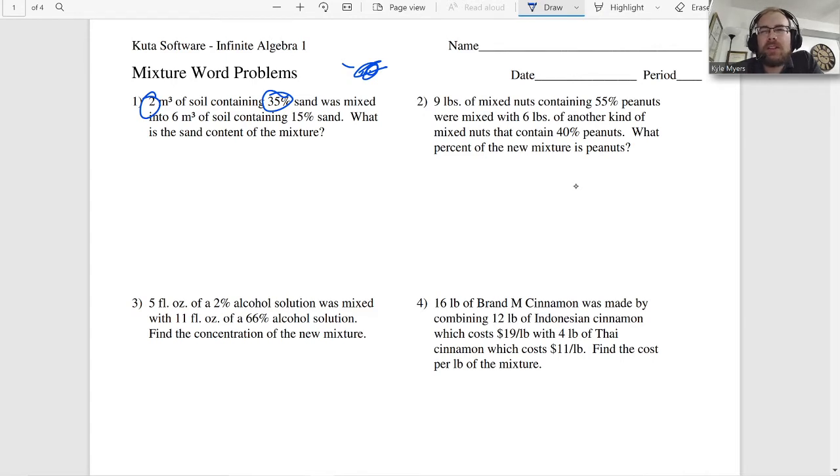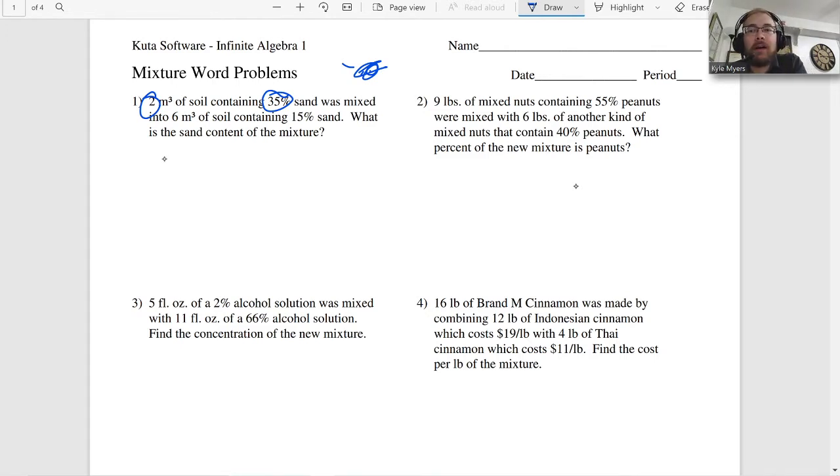Because there could be other stuff, right? Soil could be made of a bunch of other stuff besides sand. When you think of sand, you think of beach sand, maybe if you live relatively near a beach. I live in Florida, so we're practically surrounded by beach. That's what I think of when I think of sand. But it could be regular dirt or clay or different minerals. There's some rocks in there maybe, right? So there could be a bunch of stuff, and it's actually mostly not sand. It's only got a little bit of sand in there.